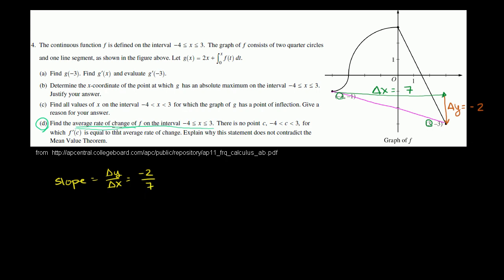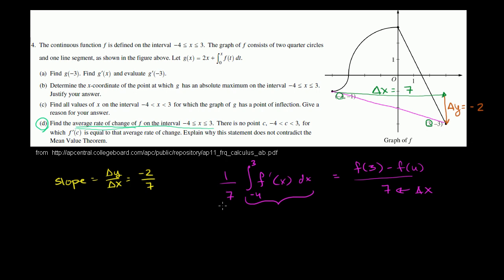Now, you could think of it in a more fancy sense, but you're going to get the exact same answer if you said, well, look, the average rate of change of f on the interval. The rate of change of f is f prime of x. That is the rate of change of f at any point x. And so if you want to find the average value of this over the interval, you would integrate it from our starting point, from -4 to 3, dx, and then you would divide it by your change in x. So you would have it over 1 over 7. But then this part right over here is just going to be the same thing as f of 3 minus f of -4. And then you have a 7 in the denominator. So this is really just your change in x, which it was by definition, how we actually set up this average right over here. And this over here is really just your change in y. So it really is just the slope between the endpoints. So we did the first part. Our average rate of change of f on the interval is -2 sevenths.